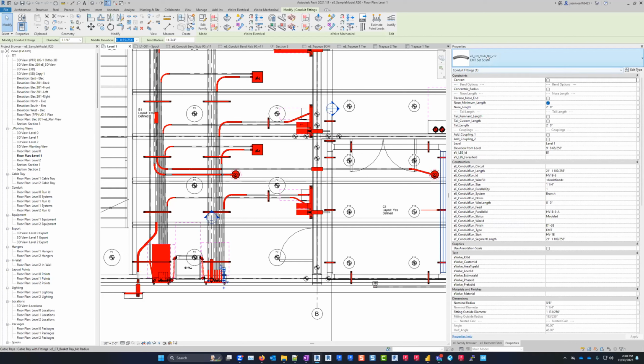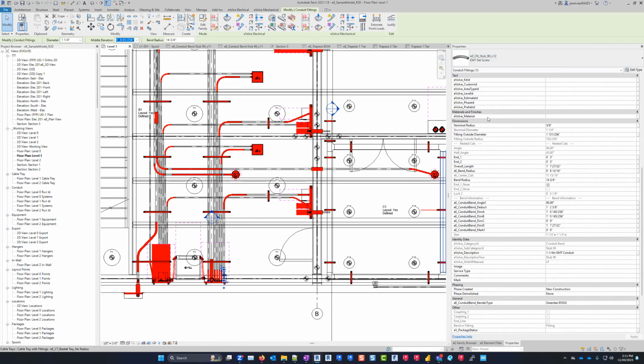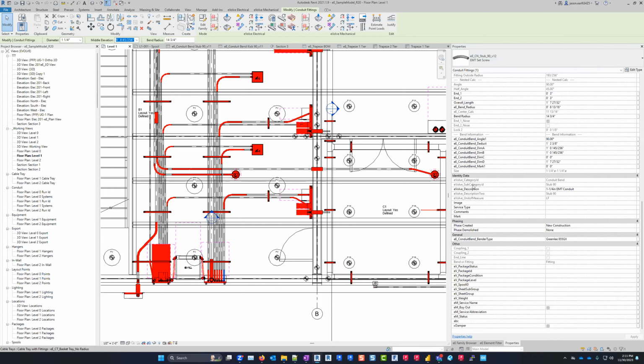So if we look in here, we can see we've got the family name. That's probably a pretty good candidate. Depending on how old your project is, you could have multiple versions of the stub 90 family in there. So that could work. One other place, and I think the one that we're going to use, is subcategory ID. So with all of the Evolve families, you'll find these Evolve parameters down here in the identity data of the type properties. These are great for filters and schedules. That's really what these were built for. So let's take advantage of that.